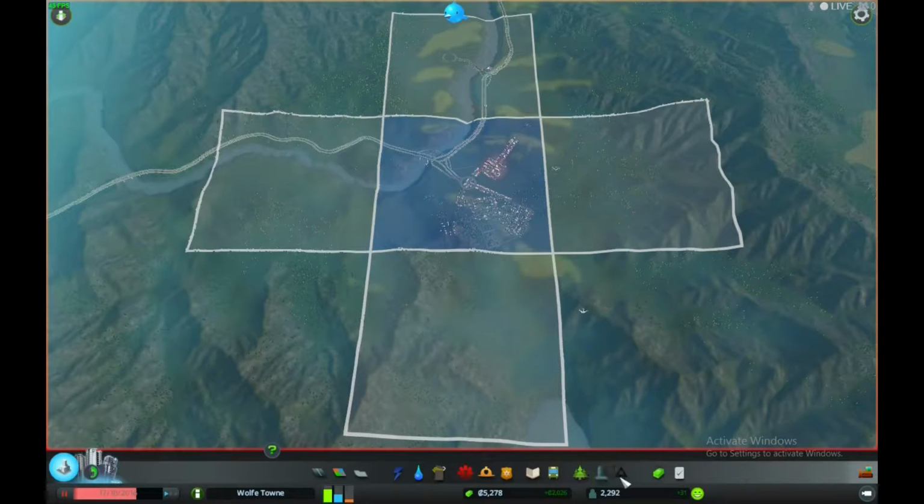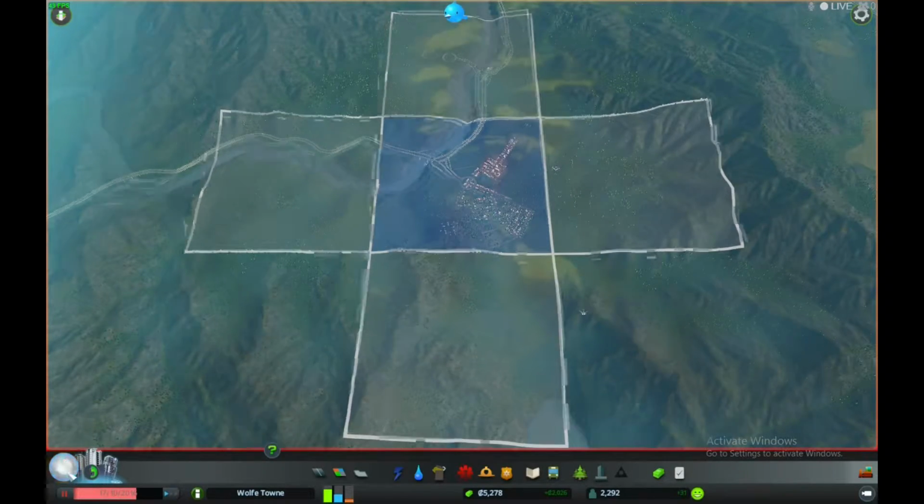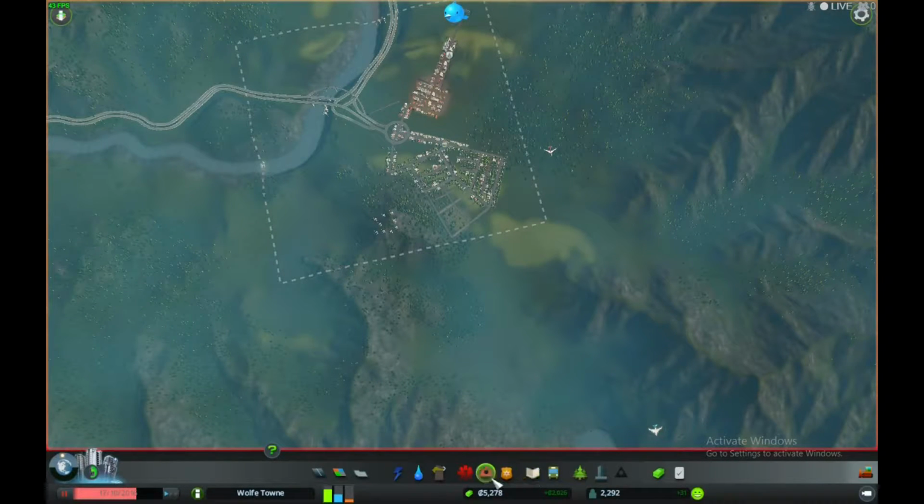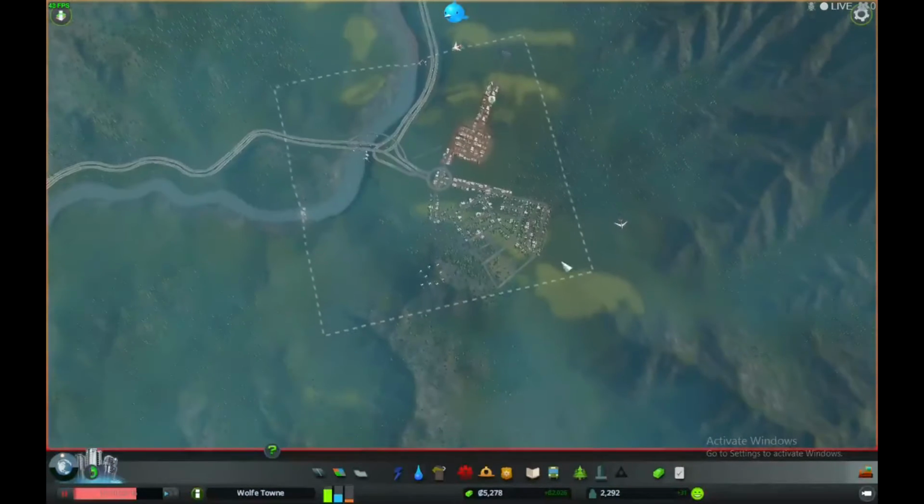That reminds me. Trying to remember my resource map here. Where was it at? Zoning? No. Policies and economy. Oh, that's something else that we'll eventually get into.